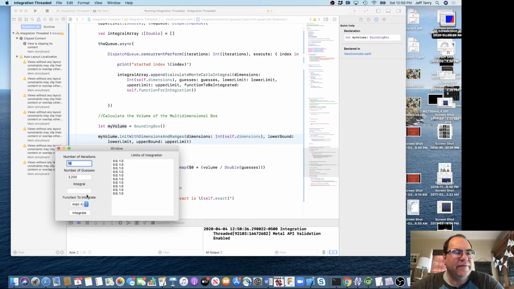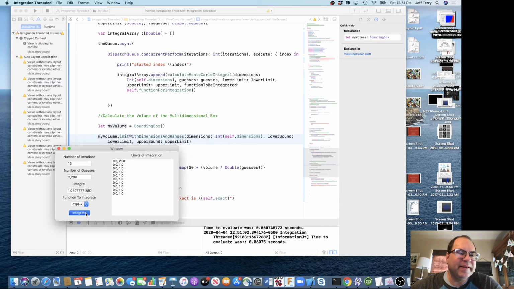All right. So now if I calculate this, I get the right integral from 0 to 1. I make this 2. Integrate that, and it goes up to 0.86. I go to 3, integrate, 0.94, and as we keep going higher and higher, we get closer to 1, as it should. And then it will eventually exceed it. It should go above and back and forth because these are random numbers, but that is exactly as we expect. So that's good. So this behaves exactly as we want it to.